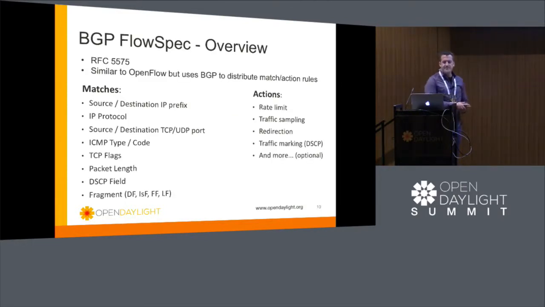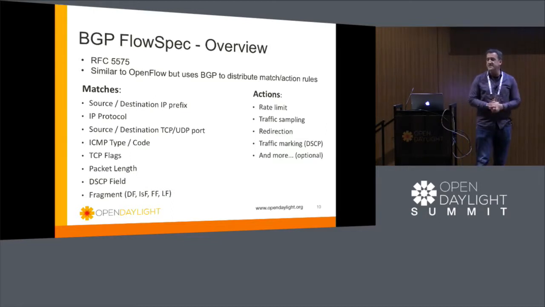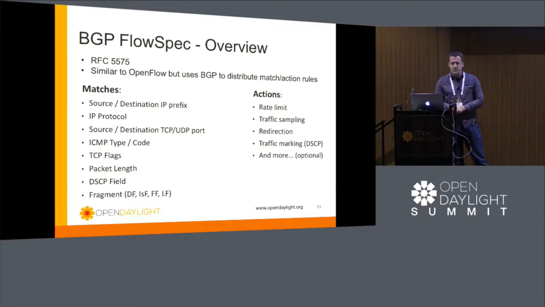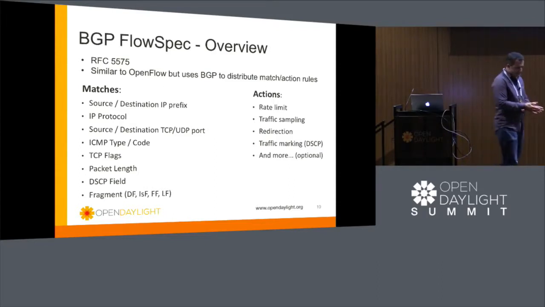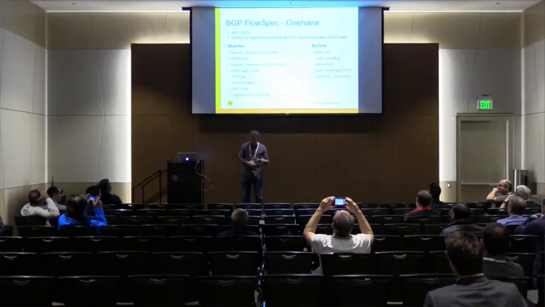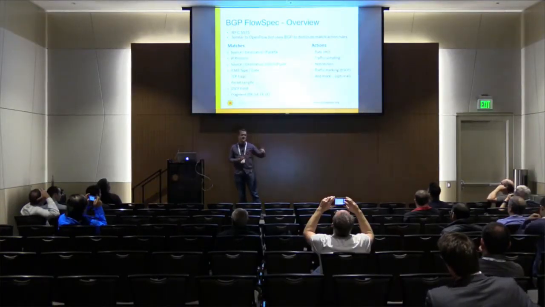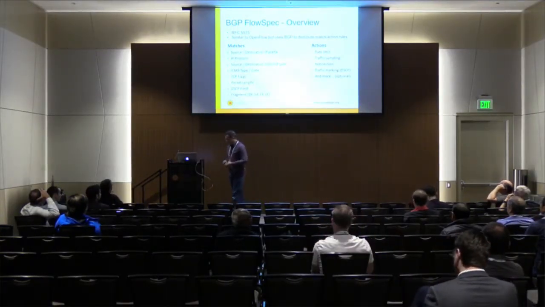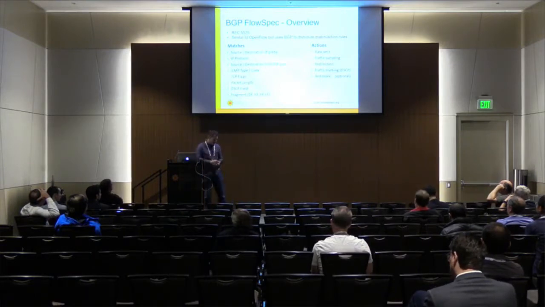Yeah, so BGP flow spec. Really this is where some people much smarter than me said, we want to be able to stop things like DDoS attacks. And what we know as service providers and as vendors of high-end routing equipment is that BGP tends to be our preferred means for advertising things around the network, and it's definitely our favorite catch-all control plane.